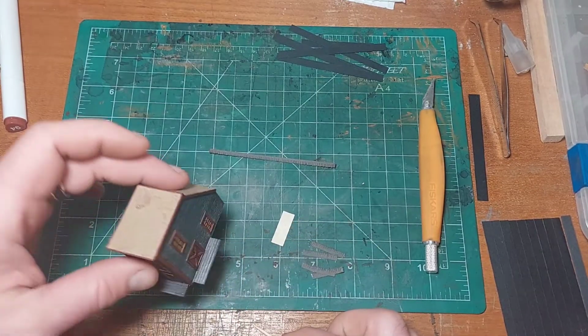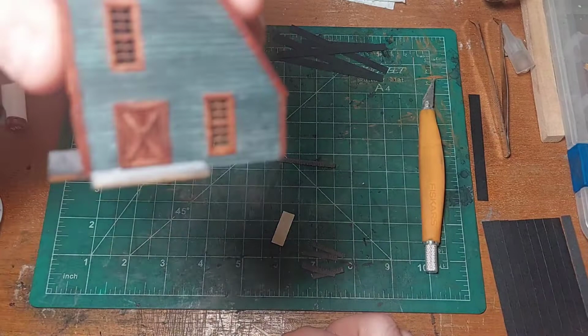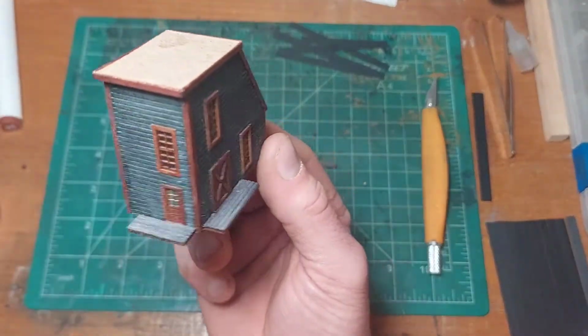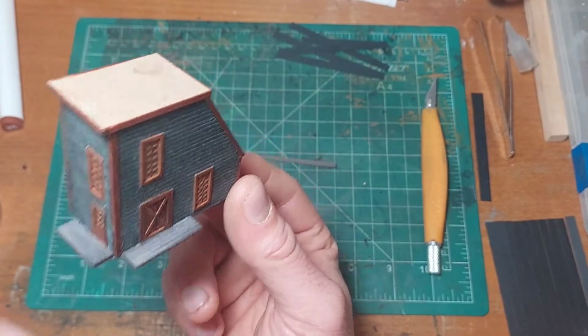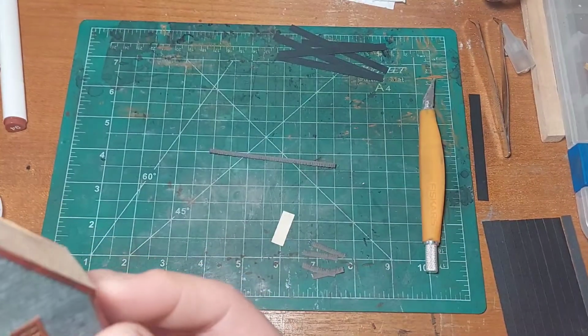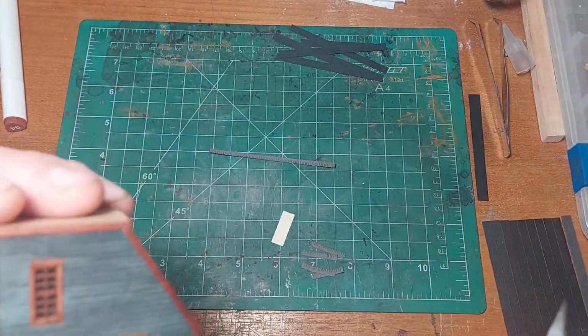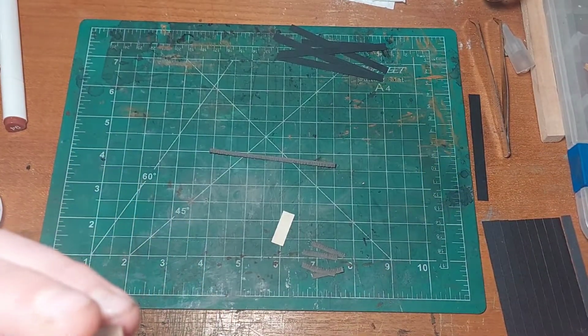There. Now I have both of my porches on. And I think I got a little bit of glue left over. I do. Let me adjust that here for a second.